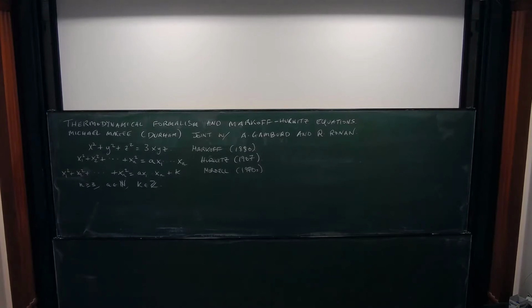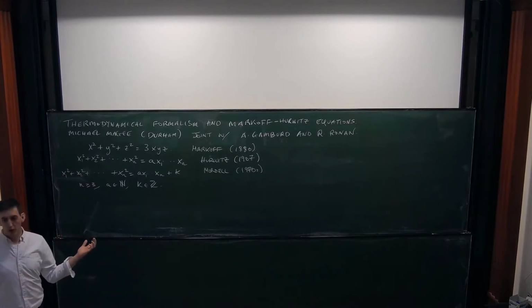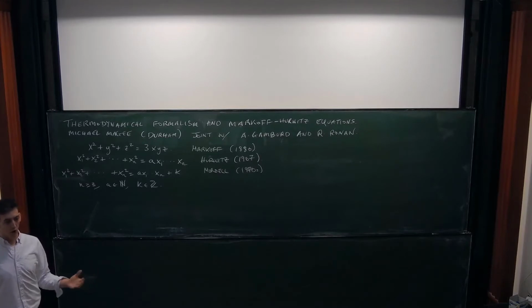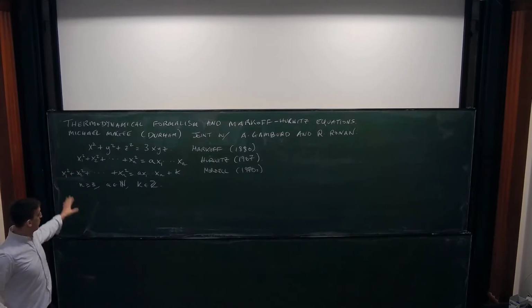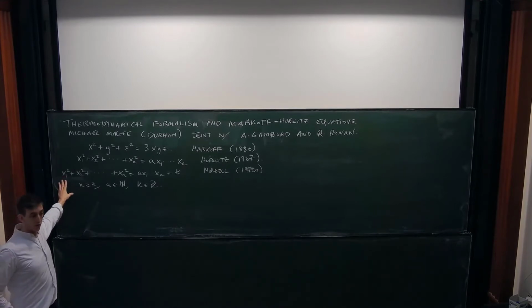So you have these Diophantine equations. This is part of Diophantine geometry. Basically, if I write down a random Diophantine equation, you're going to have a really hard job to write down any solutions or explain to me how many solutions there are. This is a really hard area. There are very few cases of Diophantine equations where the integer solutions are understood, but this is actually one of them. So that's what the talk is about.